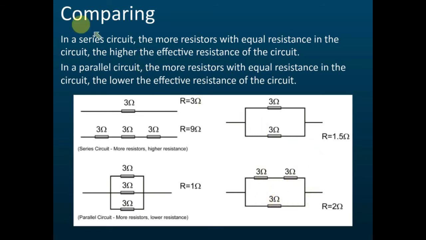So this one is 6 ohm, this is 3 ohm. Because this section is a series circuit, the resistance of this section will be 6 ohm. So when 6 ohm is parallel to 3 ohm, the resistance is 2 ohm. Compared to this 1 ohm, this is higher. Sometimes you need to do some calculations to get the answers so that you can compare with the others. But for these three, you can compare easily. You should know directly which one has higher resistance and which has lower resistance.